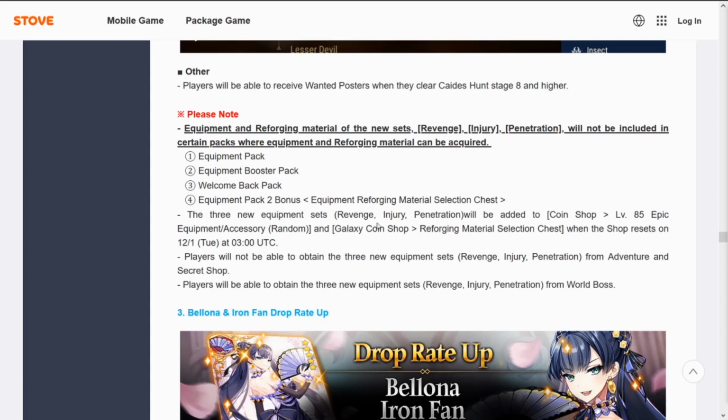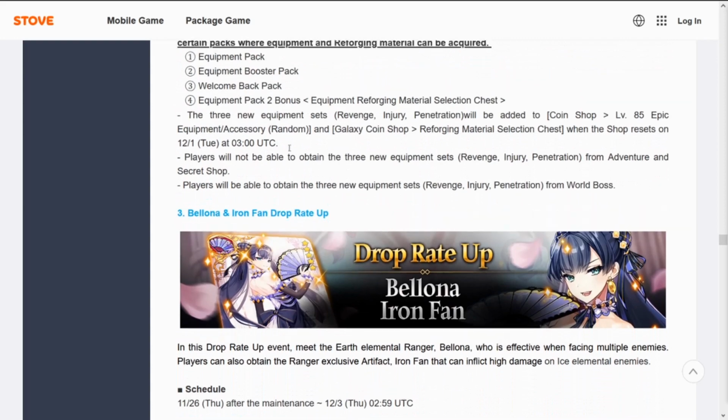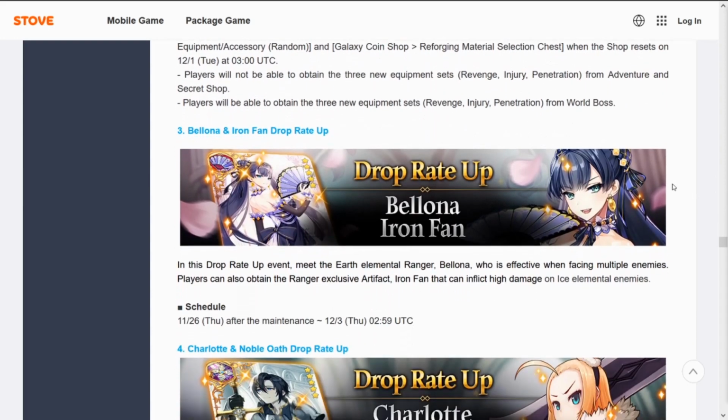The 3 new equipment sets will be added to the coin shop. Players will now be able to obtain the 3 new equipment sets from Adventure and Secret Shop. Players will be able to obtain 3 new equipment sets from World Boss. So you'll be able to get them from World Boss. You can't get them from refreshing in the Secret Shop. And they're going to be in the coin shop. So if you're whaling out, you got a bunch of coins, and you find an equipment set or one of those new Cade's Hunt Boss sets that you like, you might be able to pick those up.